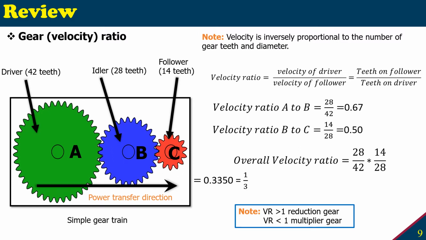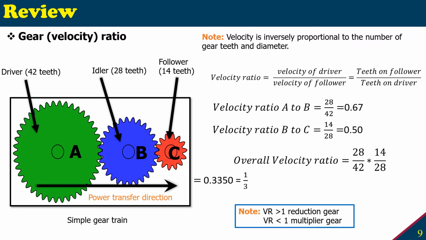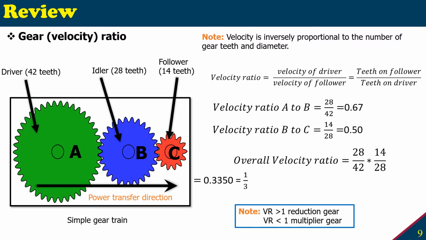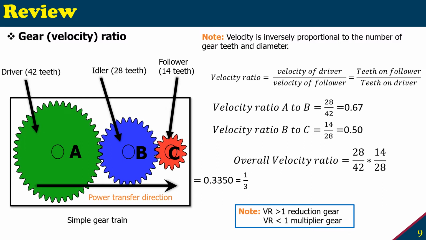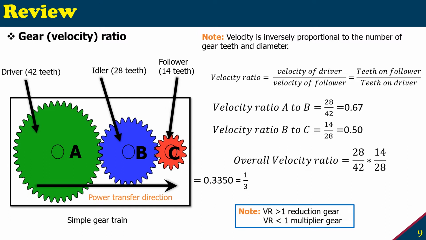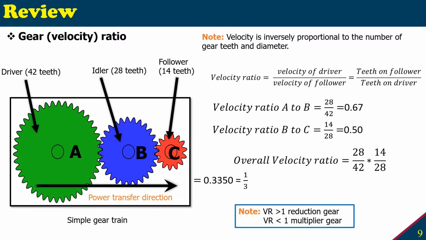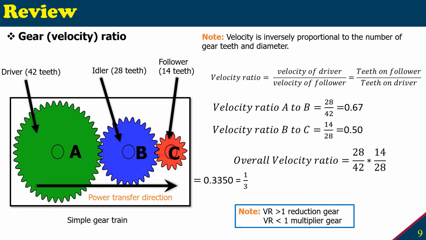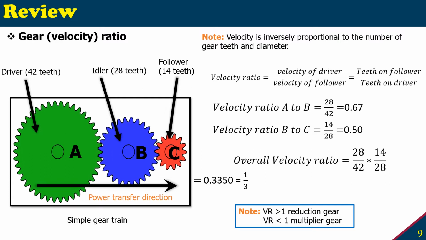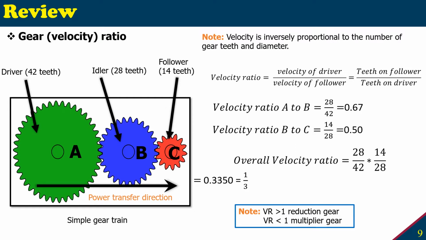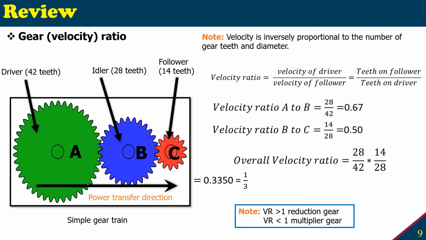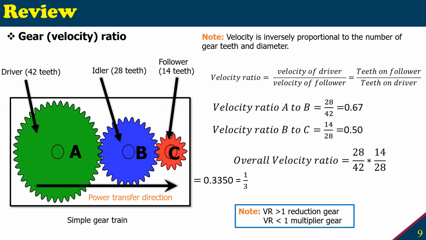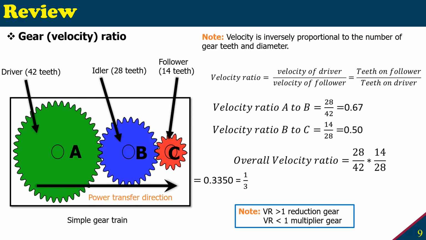So what it means is that in this arrangement, power is being transferred from the green to the red gear. Since my velocity ratio is 1 over 3, my speed or velocity is being multiplied, or it is more than the driver. And it is likely because you have a bigger gear, green, then a smaller one, red. So since you are reducing the diameter of the gear, the speed will be increasing. That's why the velocity ratio is less than 1. If our power transfer direction is reversed, then you'll see the ratio will be opposite.